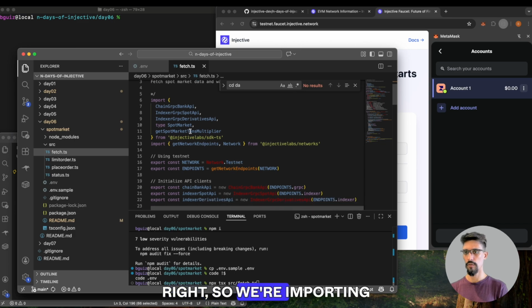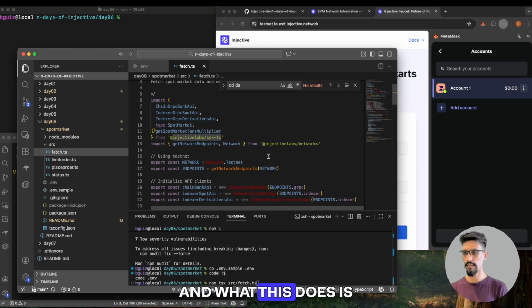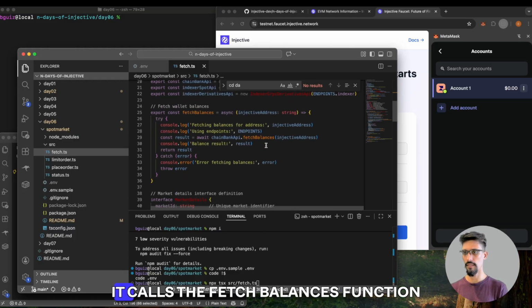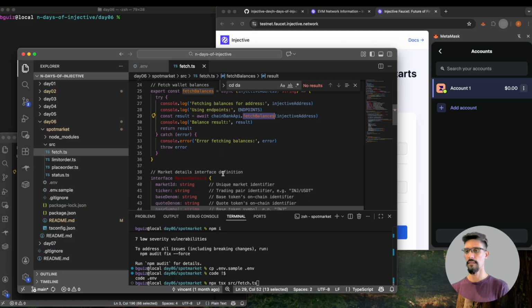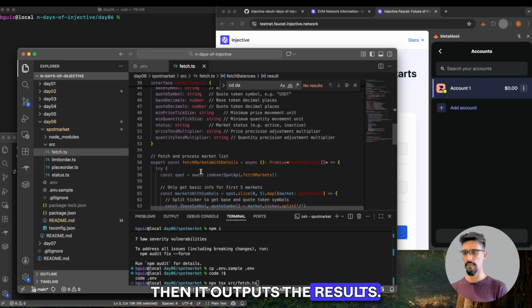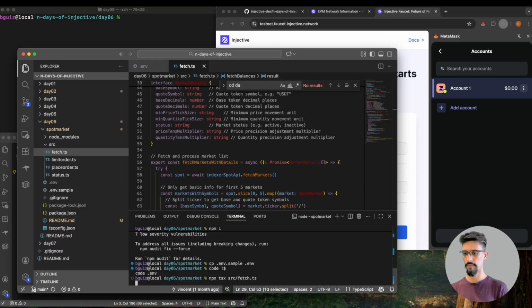Right, so we're importing the Injective Labs SDK over here. And what this does is it calls the fetch market function within the SDK's API, and then it'll output the results. All right. So let's go ahead and run that.